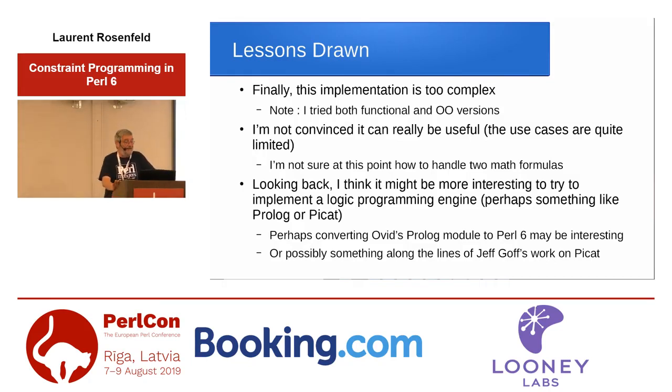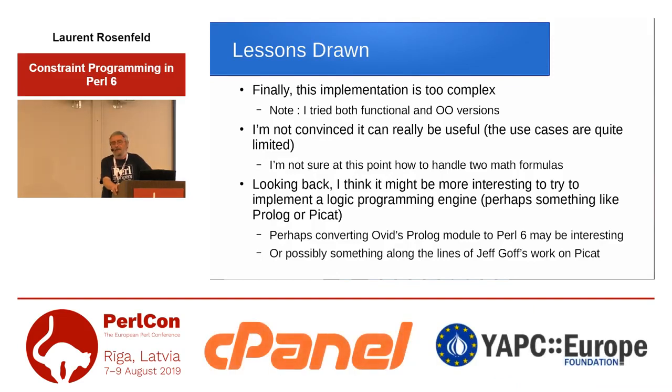So anyway, lessons drawn. First, my implementation is way too complex. I made actually two implementations. One, the one you've seen bits and pieces of, is a functional implementation. More recently, I tried to make an object-oriented implementation, but both of them are way too complicated. I mean, I'm lost in my code. Whenever I don't work on it for 3 days, I don't remember what the thing does. So I really have to find a better way to do it if it's going to be useful anytime.